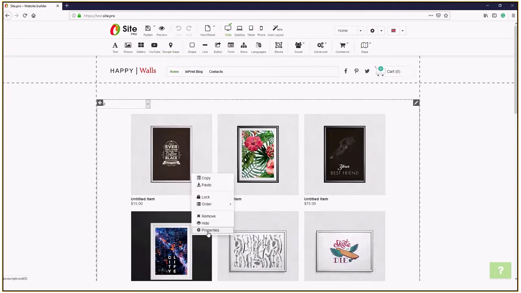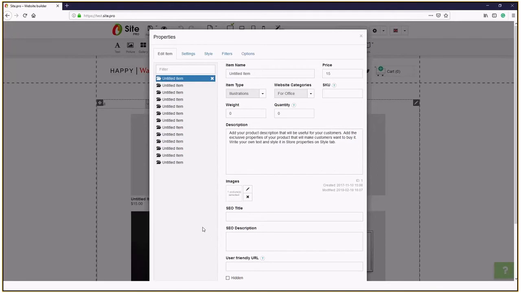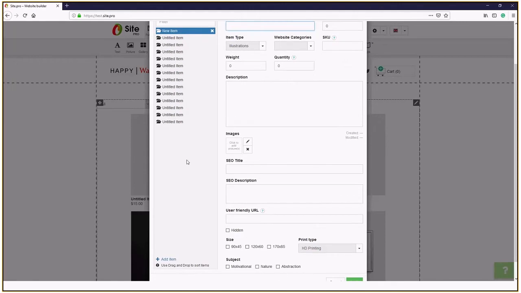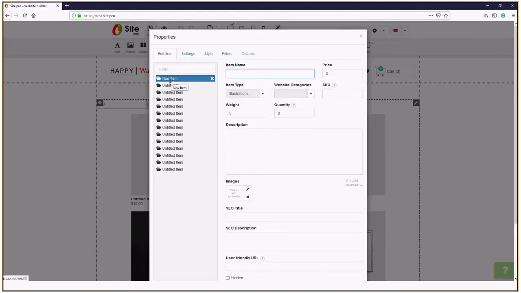What we did in the catalog, we made items management more convenient, and if I add a new item, it appears at the beginning of the list, whereas before it was the last one. We have added SEO information for each item, and now it will be easier to find online stores in search engines.